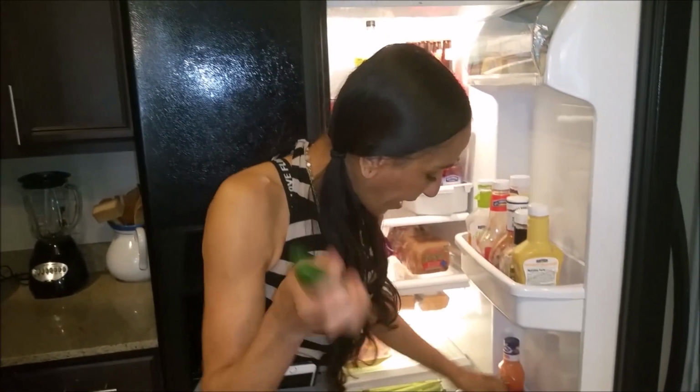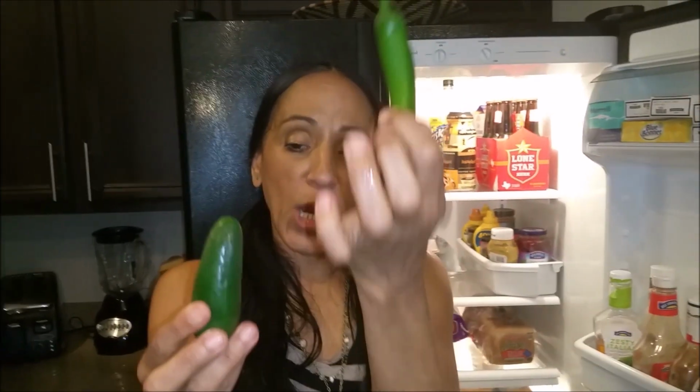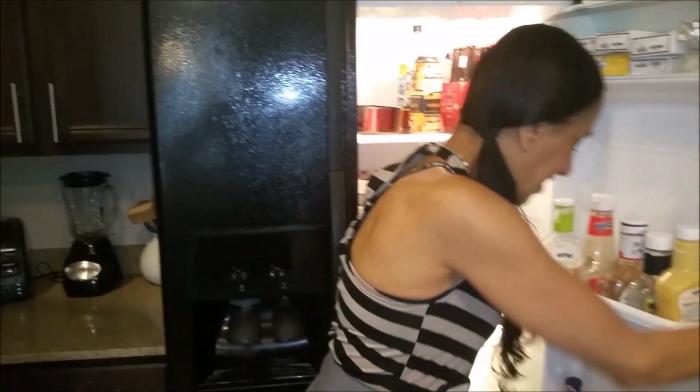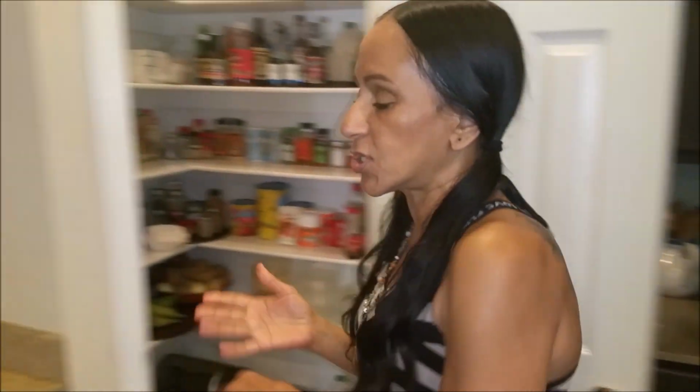Serrano pepper. Where's your serrano peppers? These are jalapenos, and these are serranos. Let's compare. Serranos are little, long, and light green, and the jalapenos are darker green. They're long and skinny, the serranos, and they're lighter. These are good for burgers, sandwiches, and stuff like that.